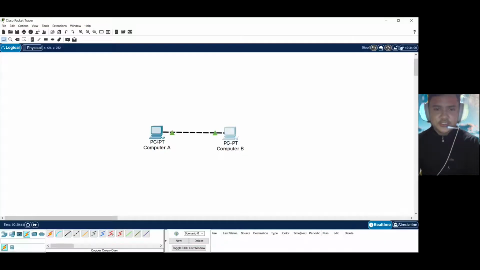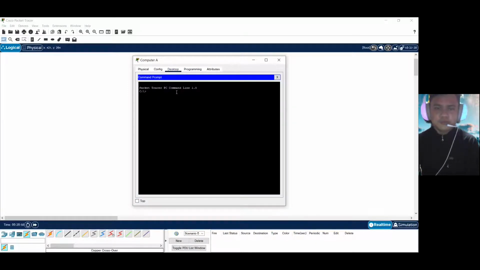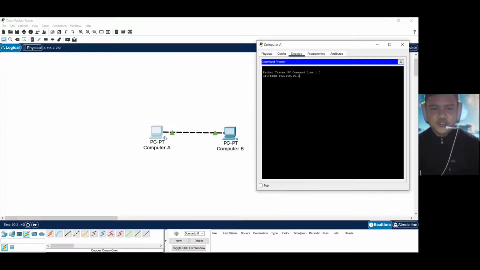So in Packet Tracer, click here, go to Desktop, Command Prompt, and we type ping 192.168.10.2 for Computer A, because we want to check the connection to PC B.